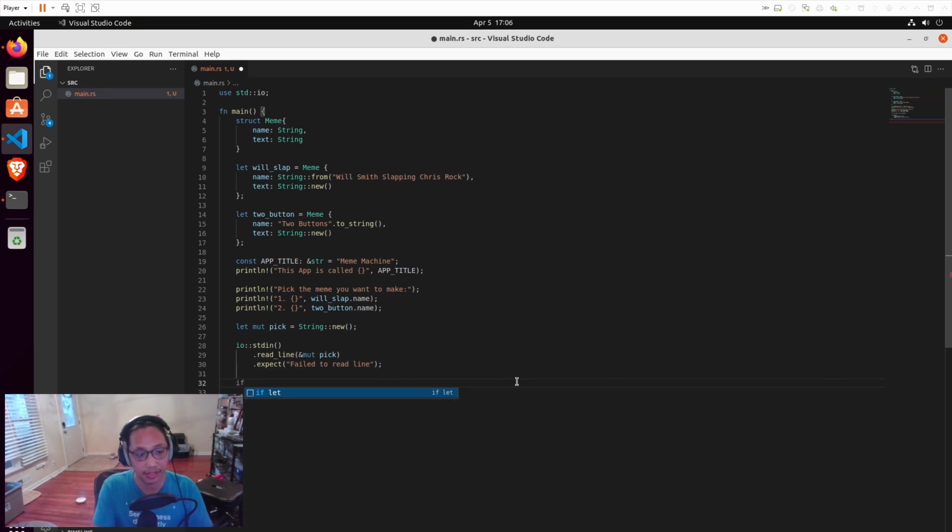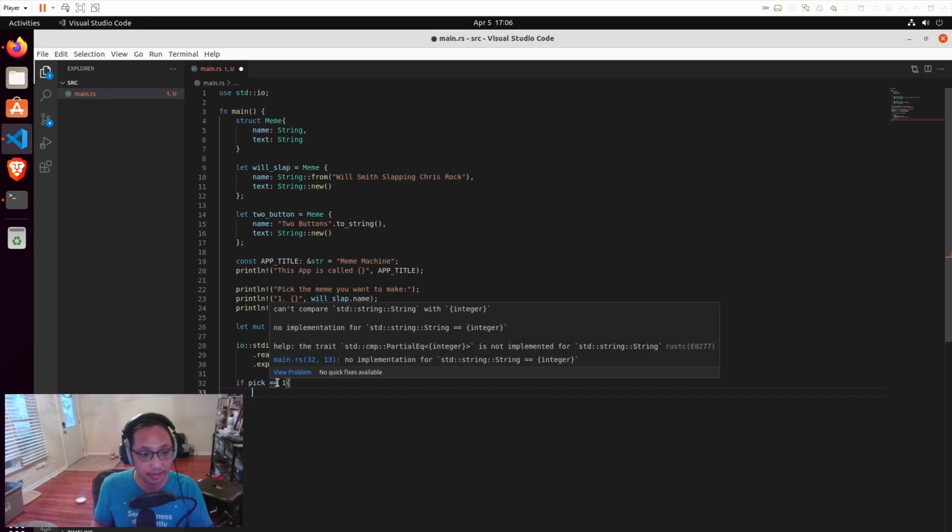So now we could do an if statement here, just to build out our logic for this. And we'll probably change what this if statement does. But let's do if pick equals 1, then we can do, let's see, why is this an error?